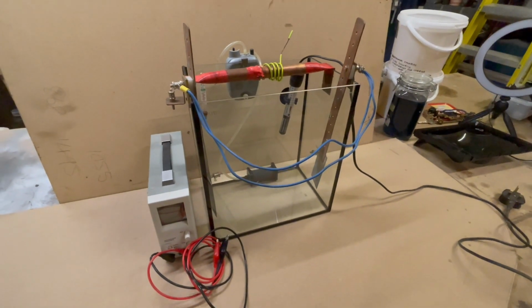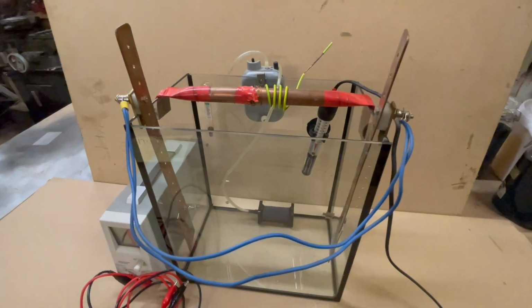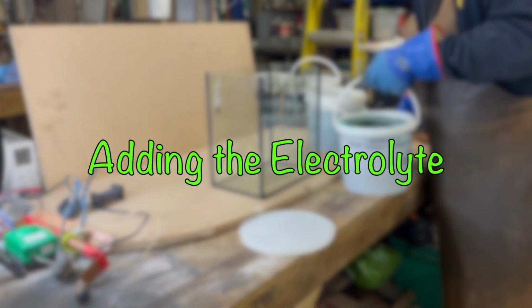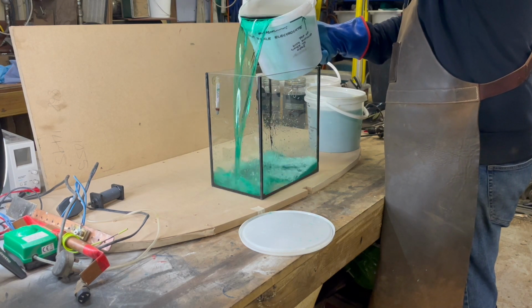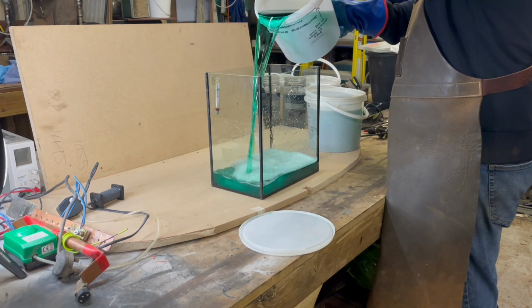I've got some copper pipe to hold the anodes into the electrolyte and another bit of copper pipe to suspend the component. You can buy a nickel plating kit online and the first job is to mix the chemicals up. These are a powder which you simply mix with distilled water and I store them in these food tubs. The reason I do this is because I also use the same tank to do copper and zinc plating.